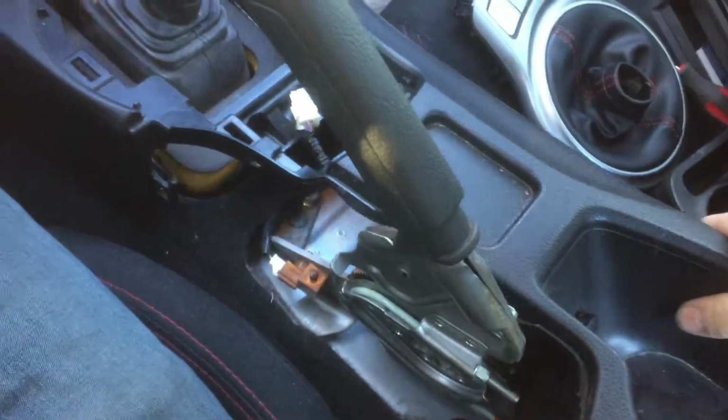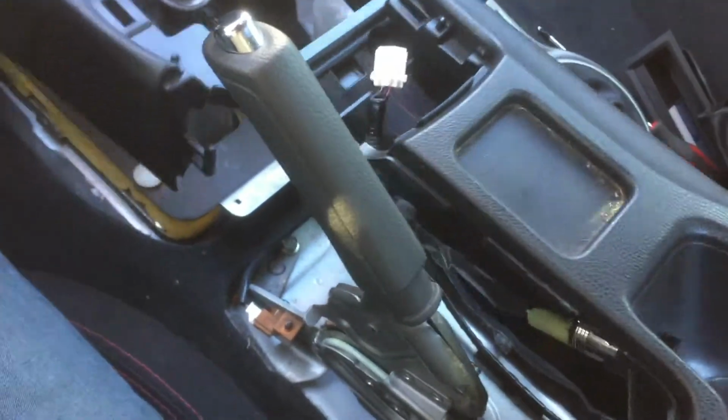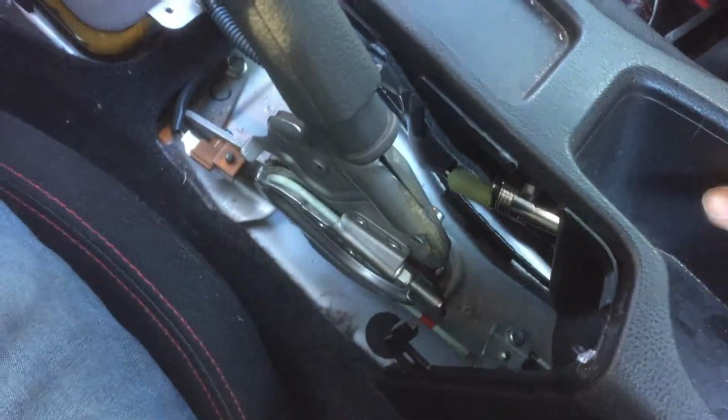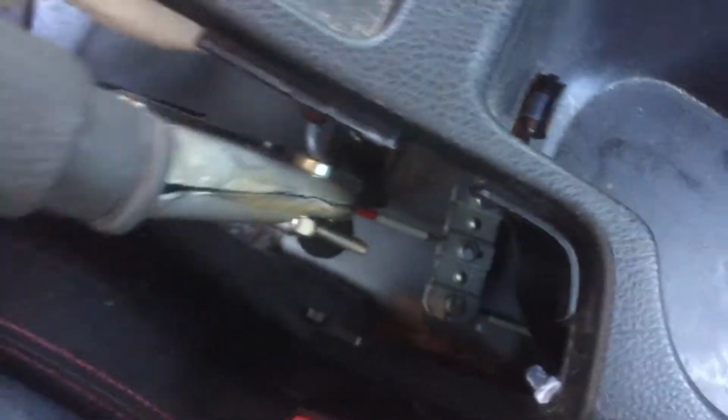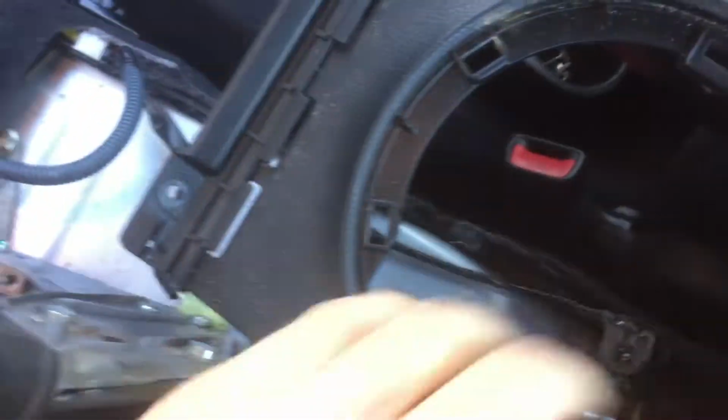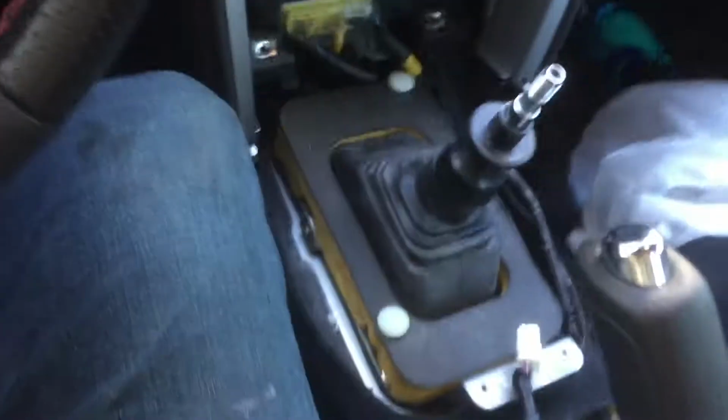So now this piece can just come right up, but you have the cigarette lighter right here, and to unplug that, just pull it out. It's not that hard to unplug. There actually is little clips on it, but there's no way of actually depressing them. I'm not really sure why, but it's kind of annoying. So I'm just shoving that in the back seats for now. Alright, so now we're at this point.